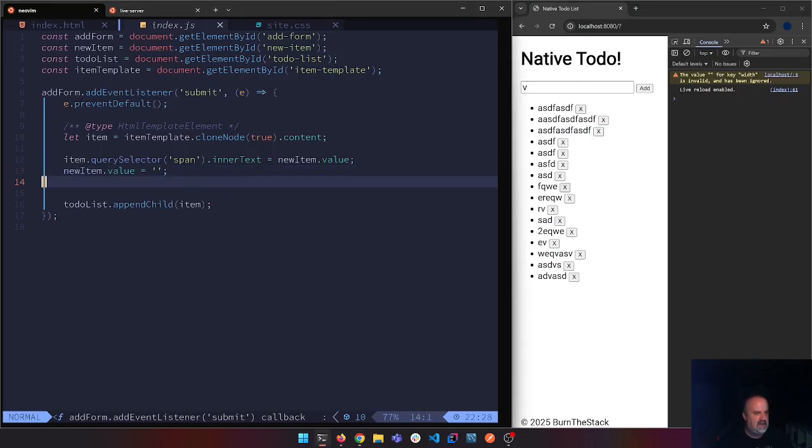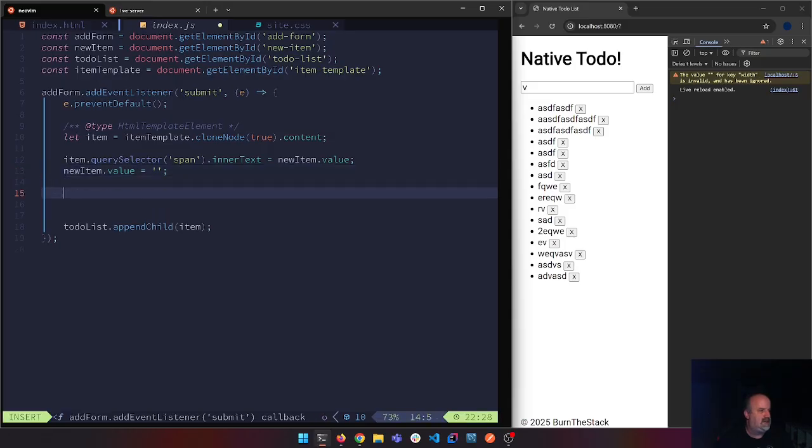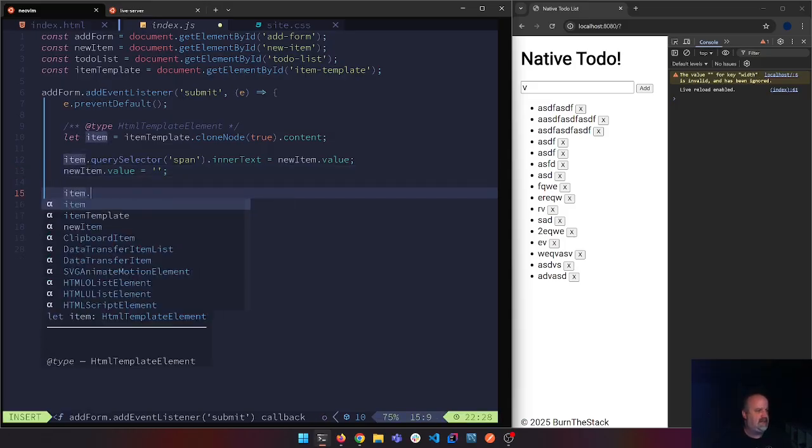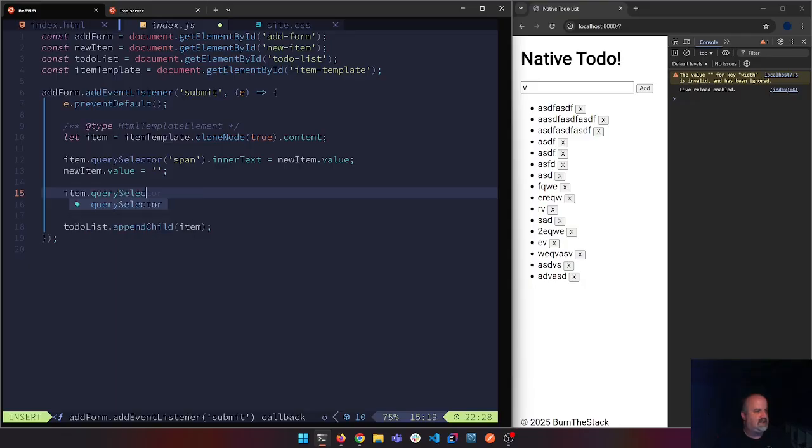Okay, so that's good. Next thing we want to do is make this delete button work. Now, every time we clone this, we need to add an event handler to the button for the new item to have it delete itself. So we're going to grab that button by doing item.querySelector button, and that'll get the button that is a child of the current item.